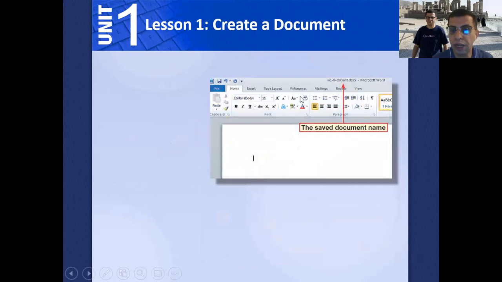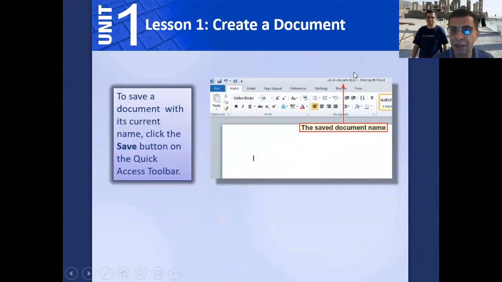But you know that the name of the file that you save the document as is here. So to save a document with its current name, click Save. A straight save will save as you opened it, in whatever, new document one, new document two. But if you want to save it with a certain name and in a certain folder, you need to use Save As.